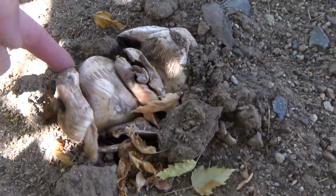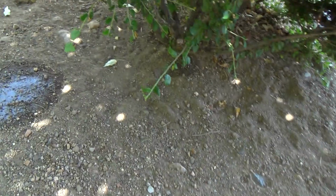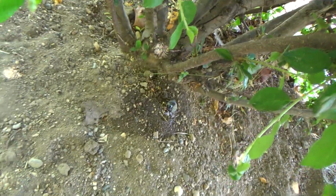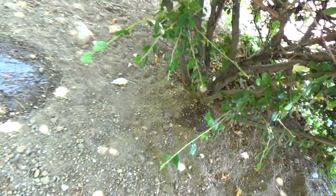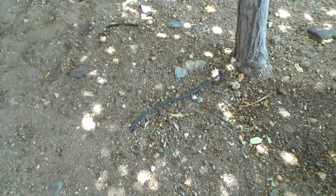Not quite sure what that is. Ooh, mushroom. Now that's coming out. It's fine, I guess. That one's barely dripping, so that tells me maybe that one's plugged up. I might have to take them out. I don't know if I can unplug them with a little wire or something. I might do that on this one. I'll get it turned off and check that out.